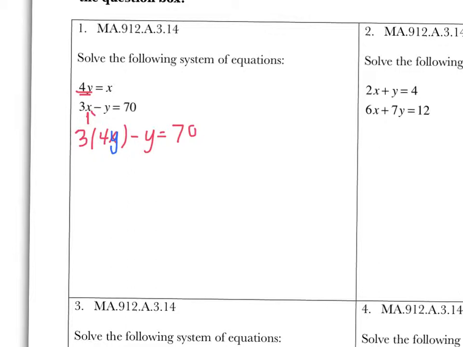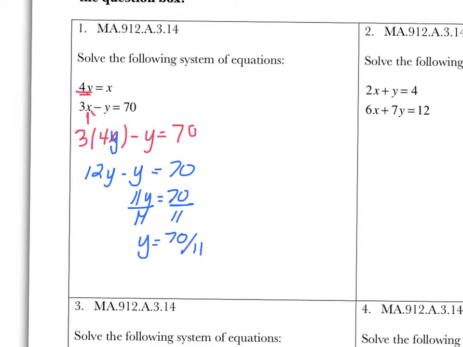So now this is going to be 12y minus y equals 70, which is 11y, right? 11y equals 70. And then divide both sides by 11. Now, this doesn't go in evenly, and I don't think you get a real good decimal out of it. No, you get this ugly, awful decimal. So I would just say that y is equal to 70 over 11 and leave it in fraction form. It's okay. 11 is a prime number. It's not going to reduce any further.